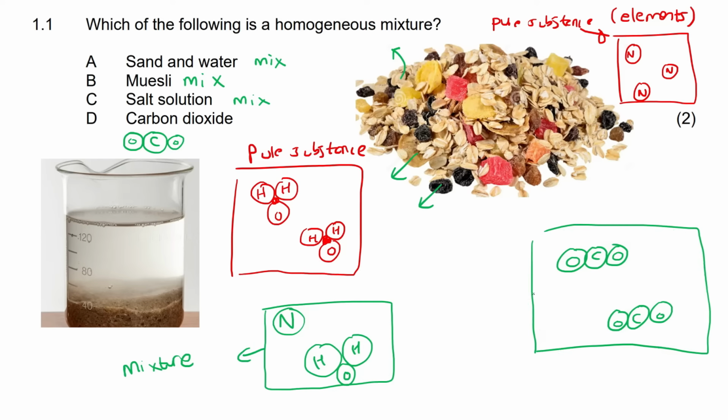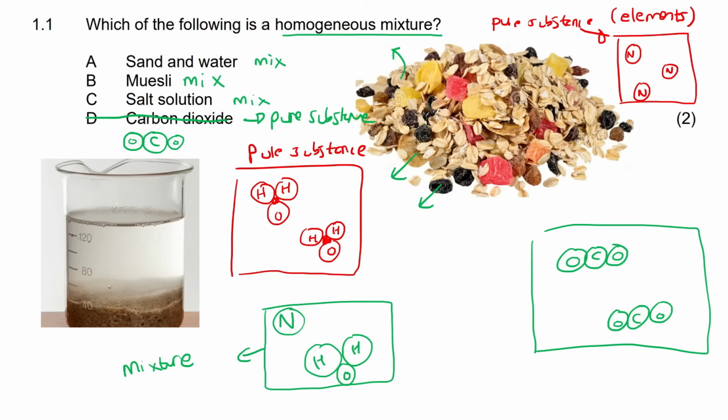Some of you are like, Kevin, what do you mean we only have one kind of thing? There's oxygen and carbon. Yes, but those are bonded together. It's not like we have carbon over here and oxygen over here. This is bonded together. That is a compound. So here we have one compound and here we have the same compound. So in this container, we only have those compounds. So carbon dioxide is not actually a mixture. This is a pure substance. So we are not going to look at this one for this question because they want to know which of these is a homogeneous mixture.